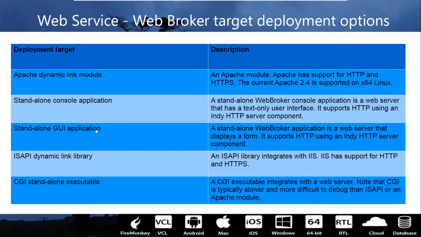You can actually deploy it, and I've noticed some people actually deploying the standalone GUI application as a web server, and that works, but it's quite limited in its handling of concurrent connections and all that. Internally, it uses an Indy HTTP server, which is fine. It's stable and it works dependably. But if you want to scale up, you will probably want to deploy either as an Apache dynamic link module, which runs on Linux, or as an ISAPI dynamic link library, which runs on the Internet Information Services. And this one here, the ISAPI dynamic link library, is the one that we'll be creating today.